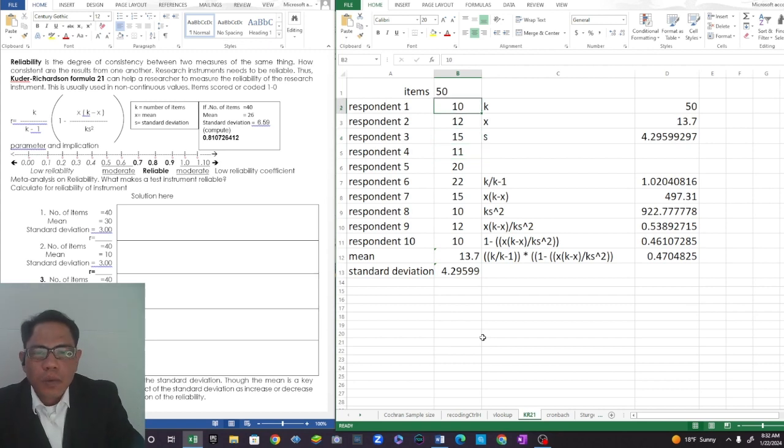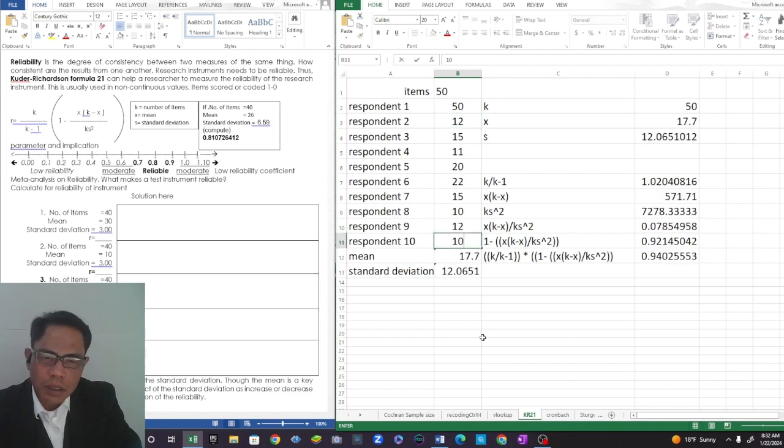So let's change this to something like an evenly distributed score. Let's say one student got a score of 50, another student got 10, and another student got 46. Another one got around 15, another one got 40, and another one got 20.